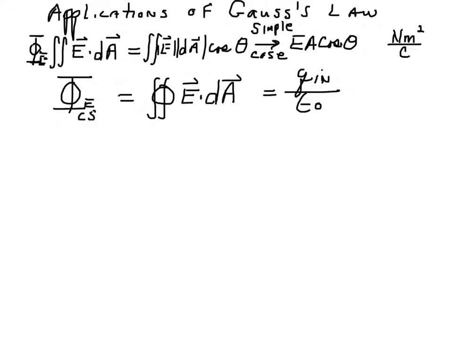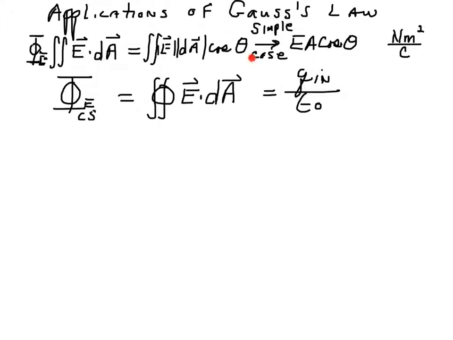Okay, this is what you should have written, and this is what you should know. The definition: phi sub E, that's the symbol for electric flux, is the surface integral of E dot dA. E dot dA means the magnitude of the electric field times some small differential area element times the cosine of the angle between them. That gives you a little piece of the electric flux, and if you want the electric flux over some surface, you have to do a surface integral over that surface.